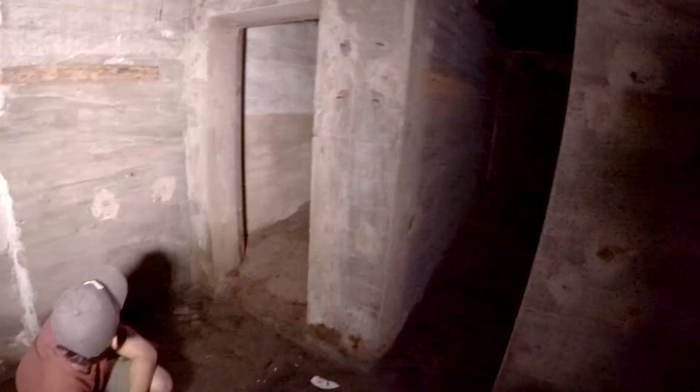This one's got a lot of cobwebs in it and a bit of water. You can see examples of the ventilation just up there, and some examples of shelving brackets that would have held shelving in place. This one's slightly flooded - let's shine a light into that room just to be safe. There's nothing actually much in this room, so we might as well move to the next one. Mind the cobwebs and duck down properly.